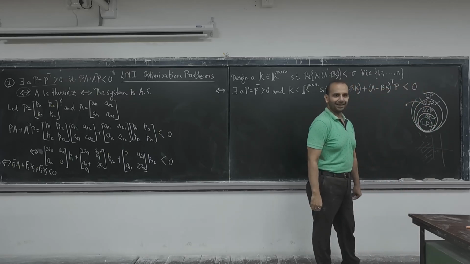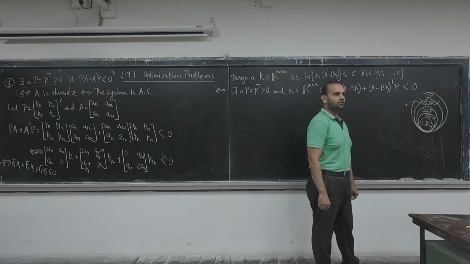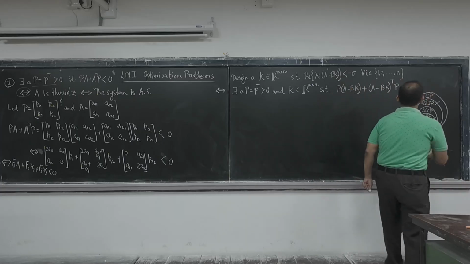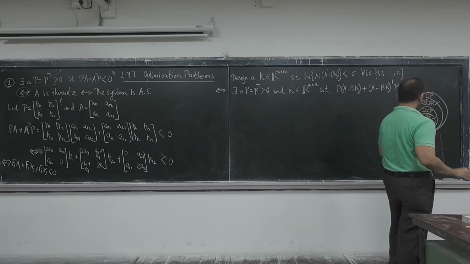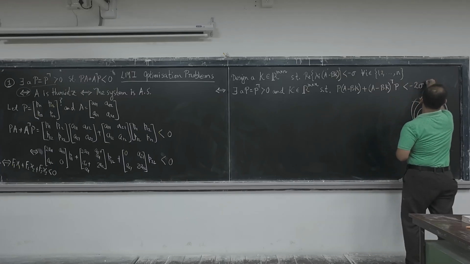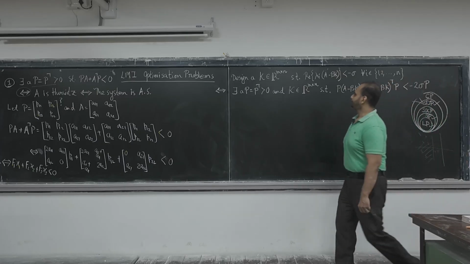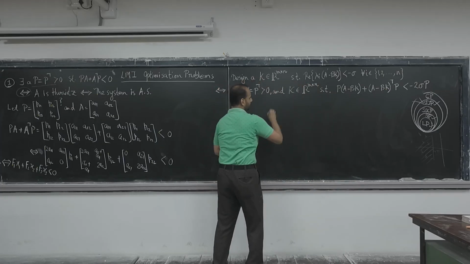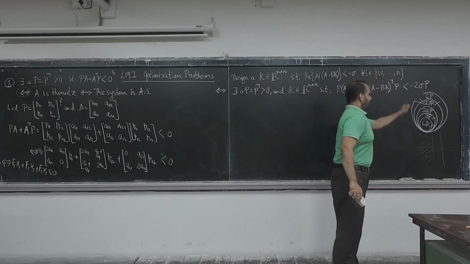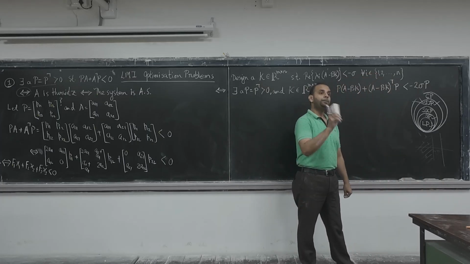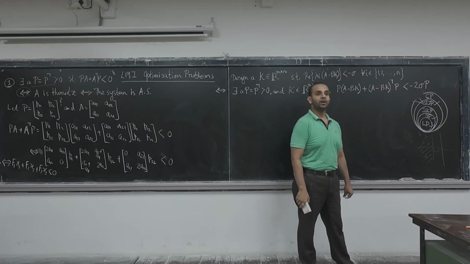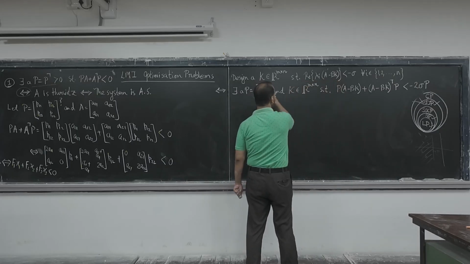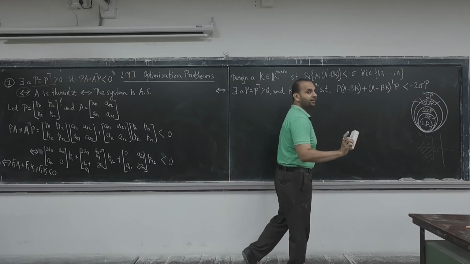Earlier we had only less than 0, but now the constraint is not only Hurwitz; we have some additional pole constraints. There is a particular condition by which we can achieve it, that is minus 2 sigma P. Here you cannot solve for both P and sigma together, because it would be a product of two unknowns. So there exists a P greater than 0, a K, and a given sigma.